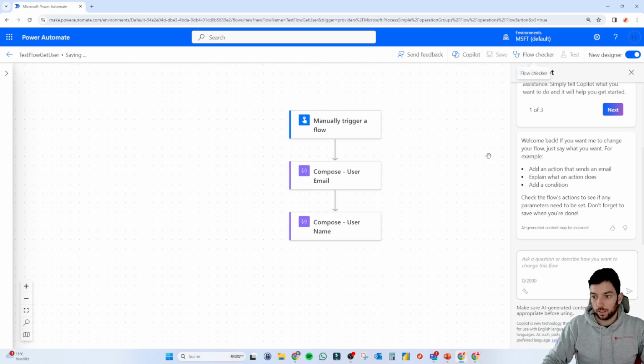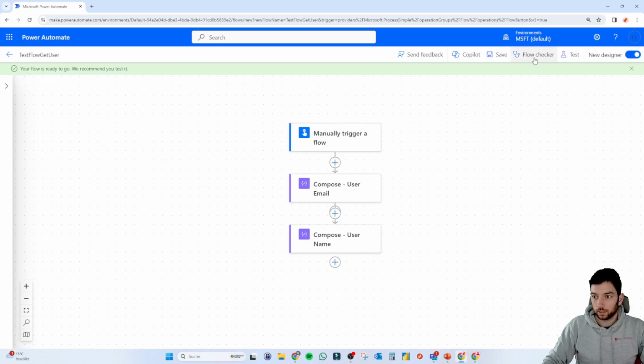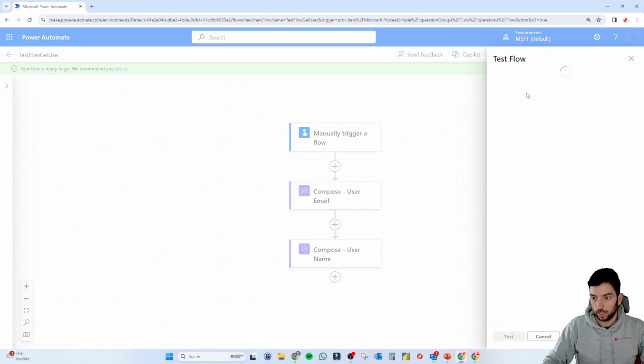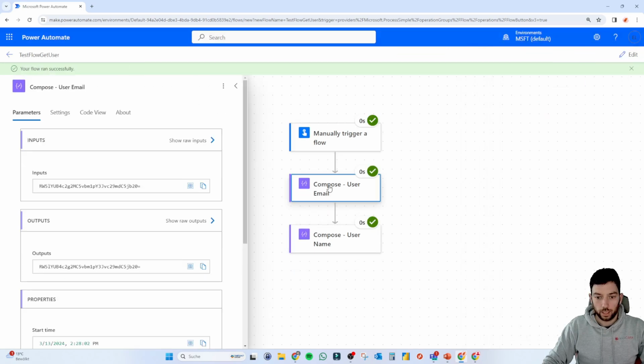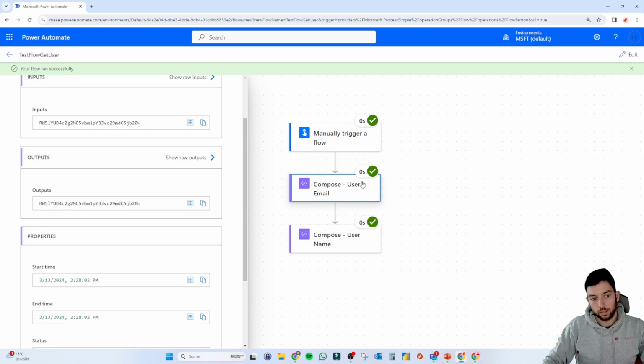Okay, so let's test this out. Click save. I want to compile it now. So let's say test. And I'm going to manually trigger this workflow. Done. And we can see here that this user email outputs this code here. So that's not helpful.